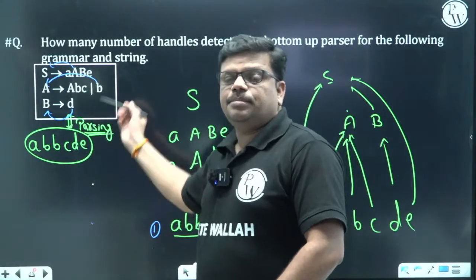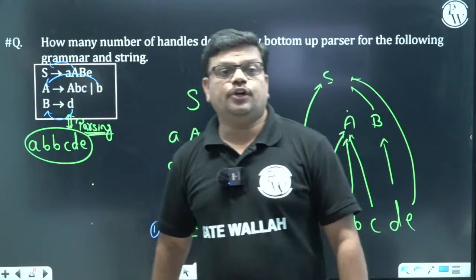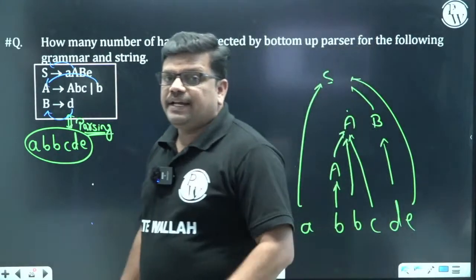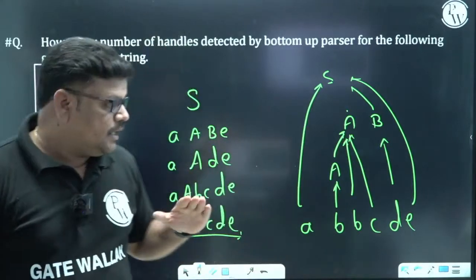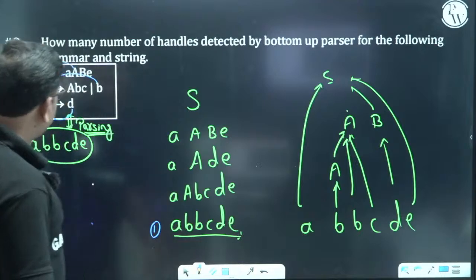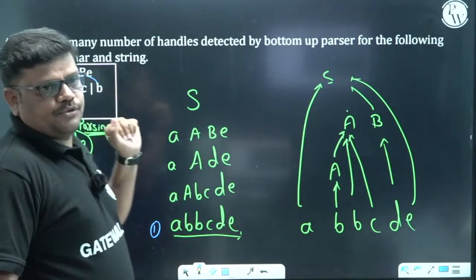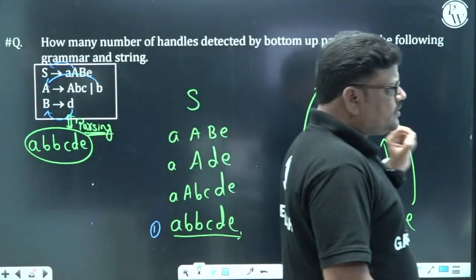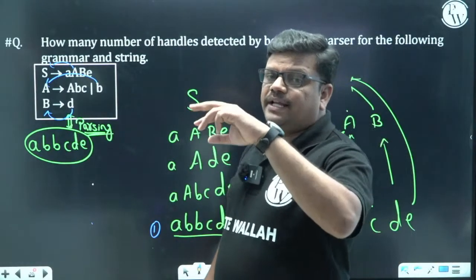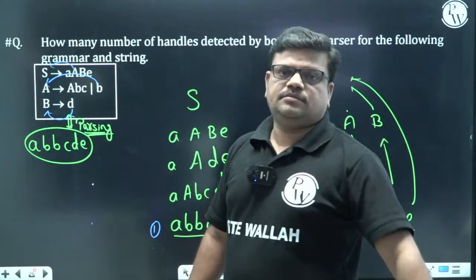Right hand side is replaced by left hand side. See how much difference, completely different approach. That's why in every step, whichever substring matches with the grammar right hand side part, we observe. Whenever any substring matches with the grammar right hand side part, the corresponding non-terminal will be replaced.